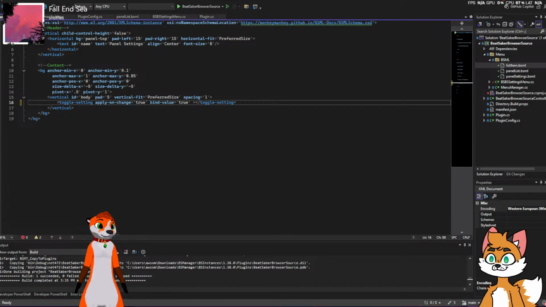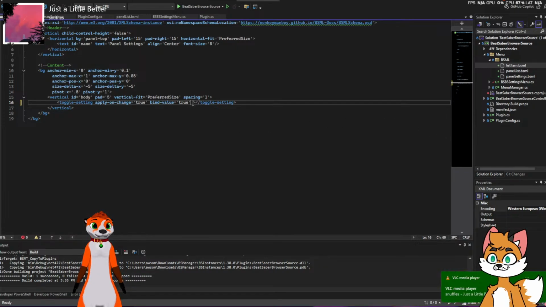Value. UI value, setting type. Okay, so should have on change.